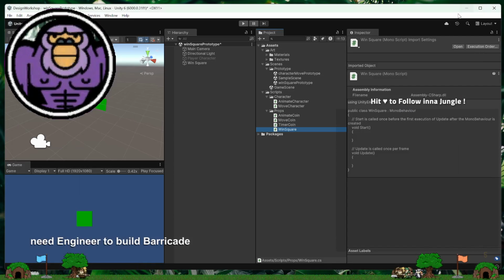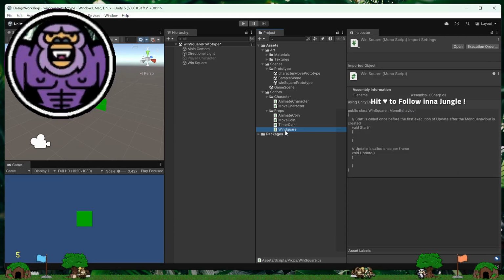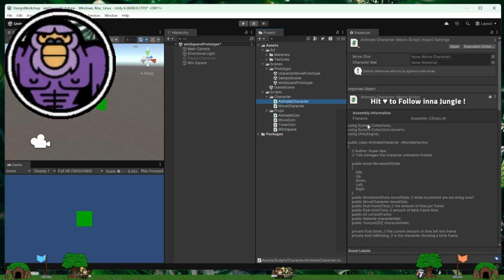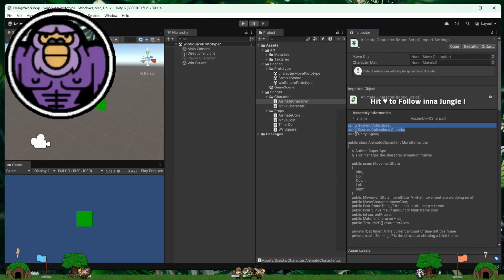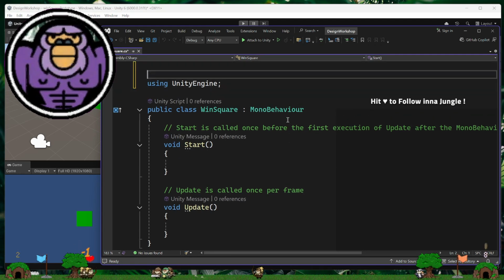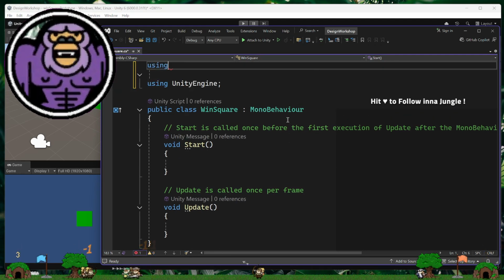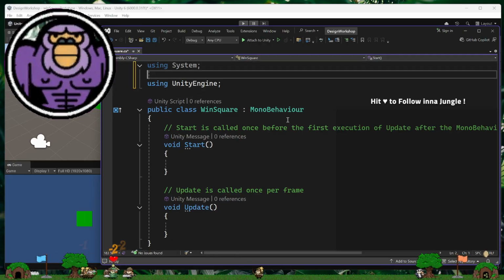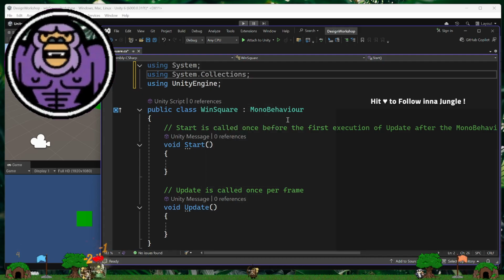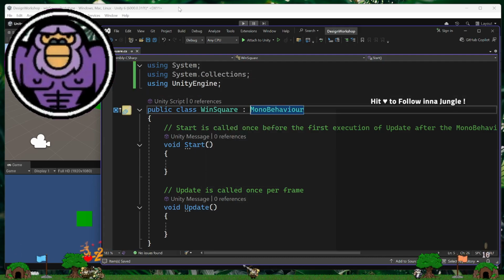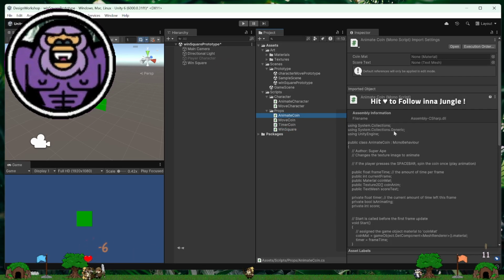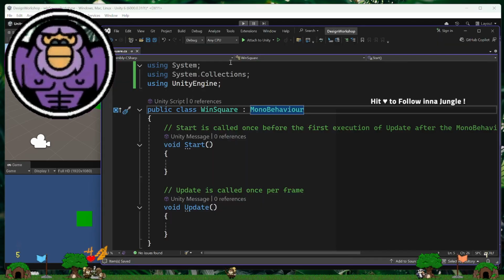So let's go. I'm going to call this the win square for right now. Like I did before with these other scripts, I am going to make it look like the other scripts first, and you'll bear with me. My obsessive compulsiveness wants me to make it the same, and I do want to do that. Did I do that from memory? Yes, I did. Oh, System.Collections and System.Collections.Generic. All right, then.